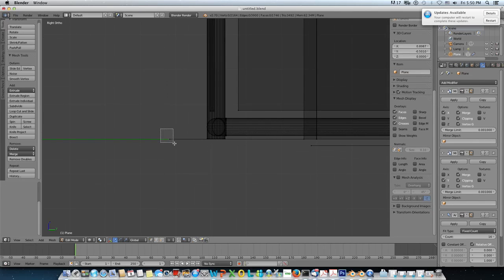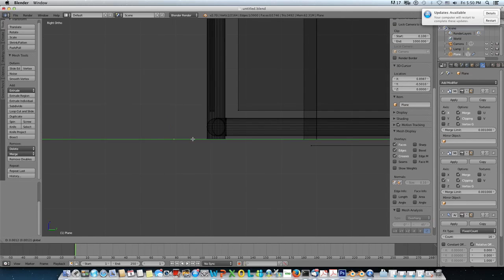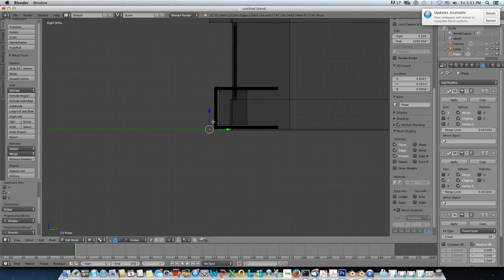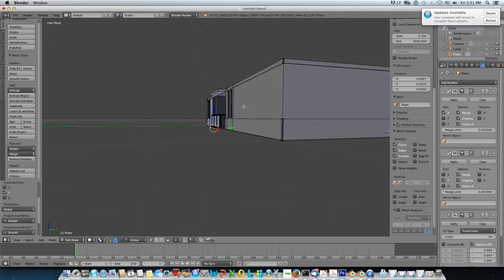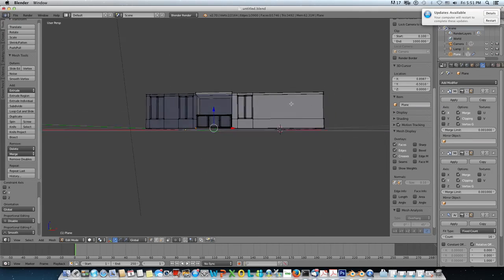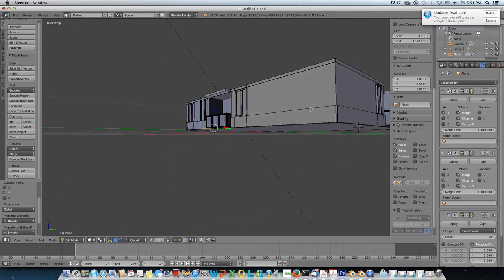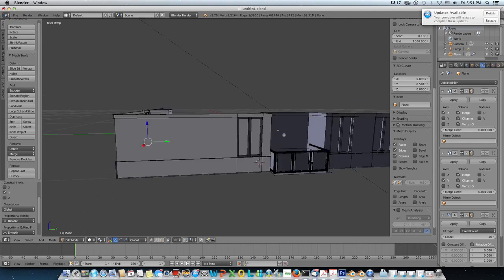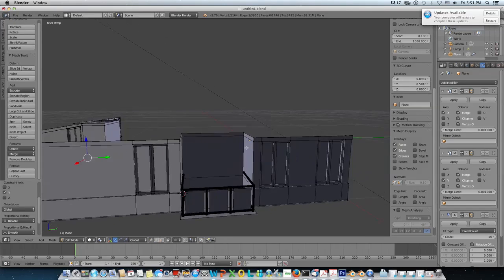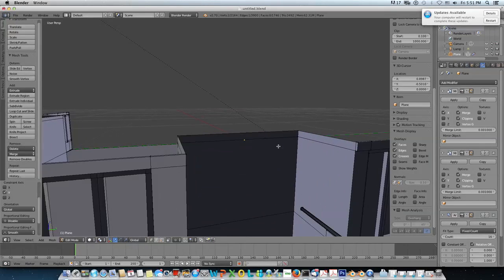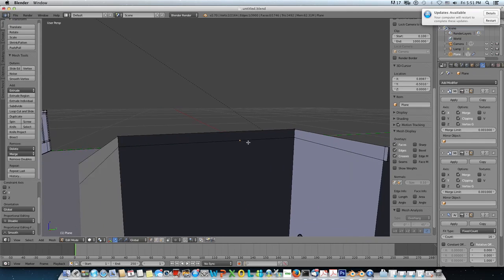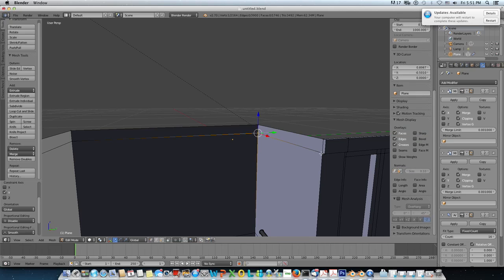Okay, I'm gonna move those vertices to match the top ones. I'm gonna do the same thing on the other side of the building. So let's start.